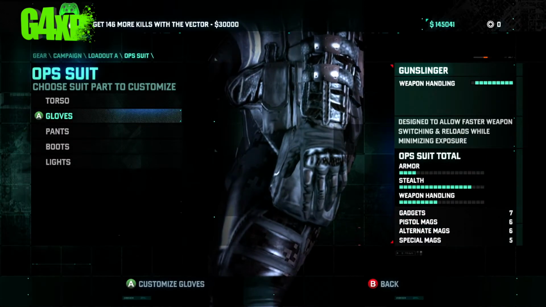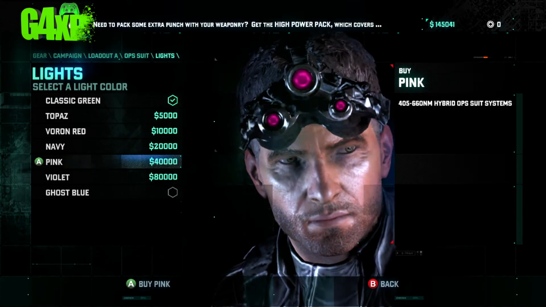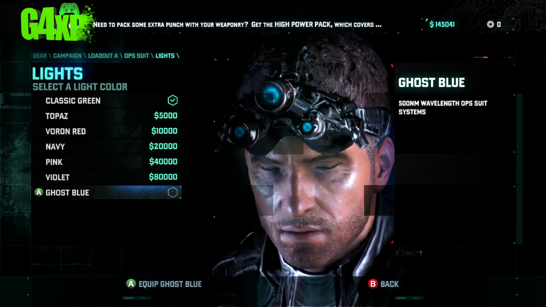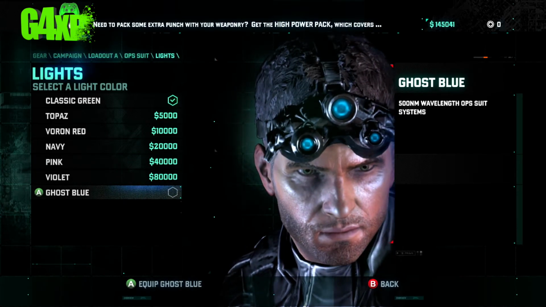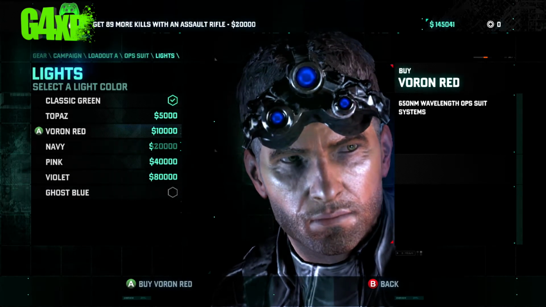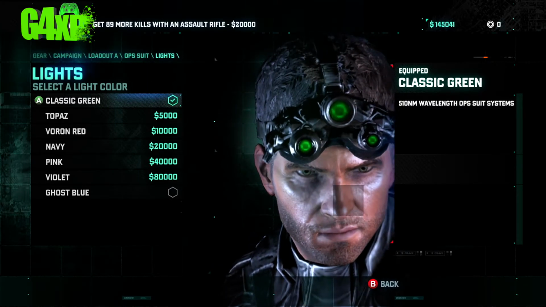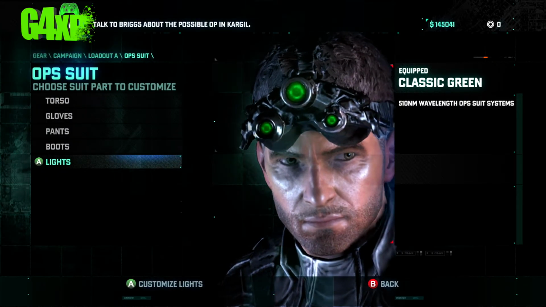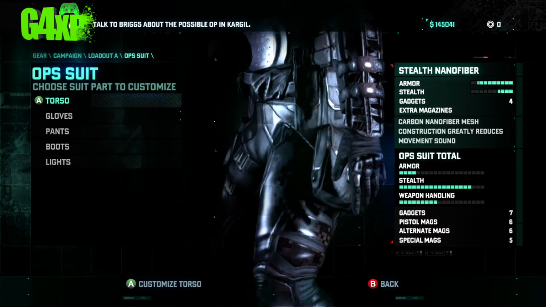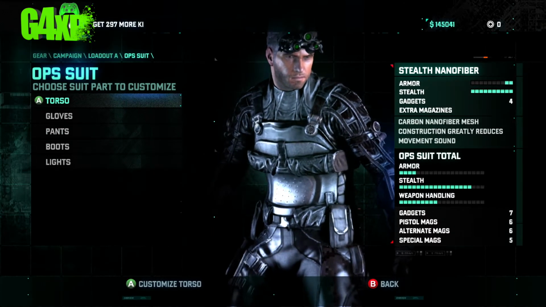You can vary up the light if you like. You can have a different coloured light. I tend not to. And again, Ghost Blue I got from the Ubisoft Uplay site. I just stay with classic green. I just think it's, given the series, more unique. So that's how you build your character, along with your class that you choose, or the way that you choose to play the game.